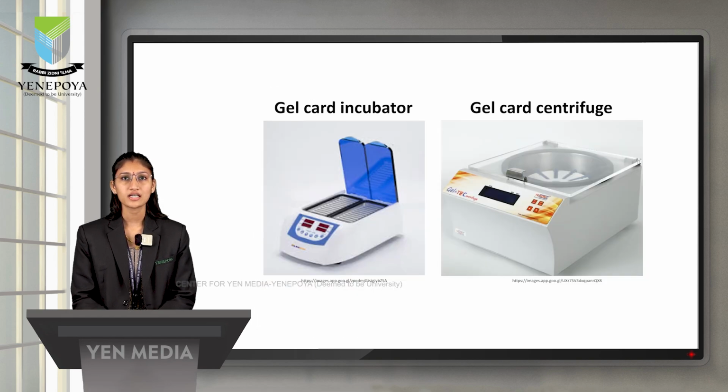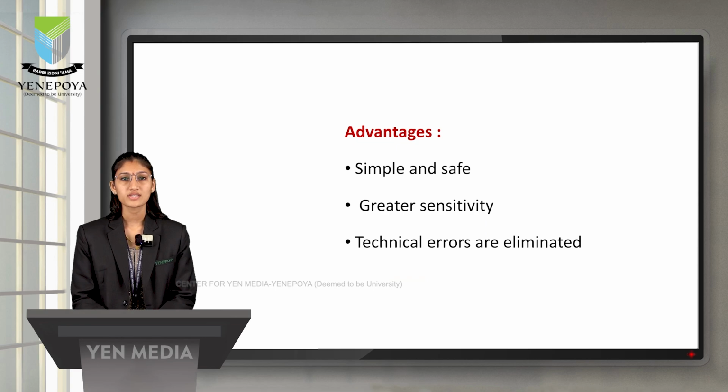Here you can see the picture of the incubator and the centrifuge used for the gel card technique. What is the advantage? It is a very simple and very safe procedure, it has greater sensitivity, and technical errors are eliminated as we do not need to add any anti-sera. We just have to add a microliter of sample, either serum, plasma or red cells.